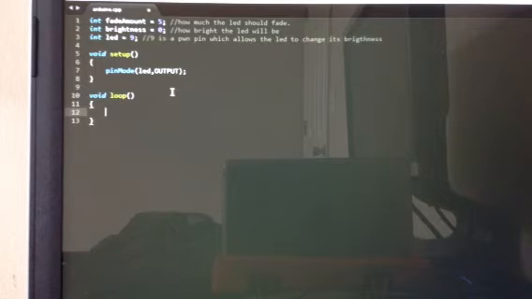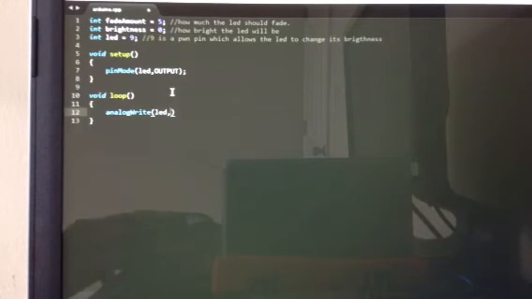So first of all, we want the LED to glow. Because it's in a PWM pin, you have to do something called analogWrite. What this does is, instead of just 1 and 0, it gives it a value of 0 to 255. So 0 is the least bright and 255 is the brightest the LED can go.